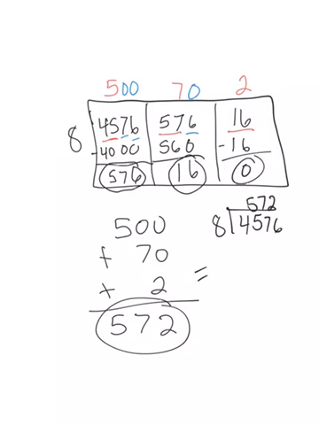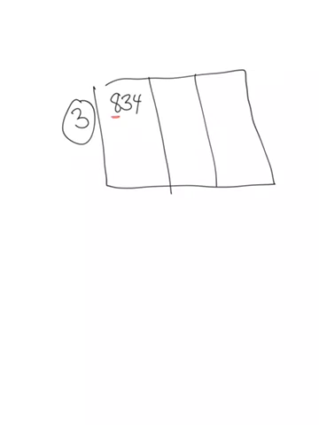Let's do it. How about right now? If I had, let's go ahead and do 834 divided by 3. Okay? Now this one's a little bit different because we have such a small divisor, this number here, 3. We actually don't need to go to multi-digit to find this answer. Let me explain. So I asked myself, does 3 go into 8? Yes, it does. So I'm only looking at the first digit.